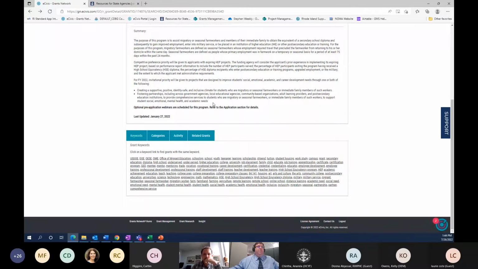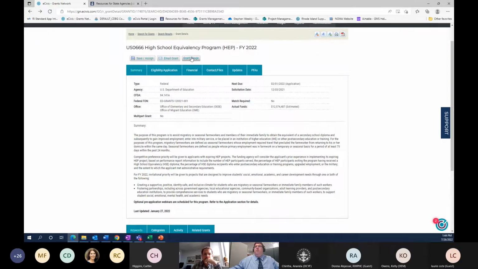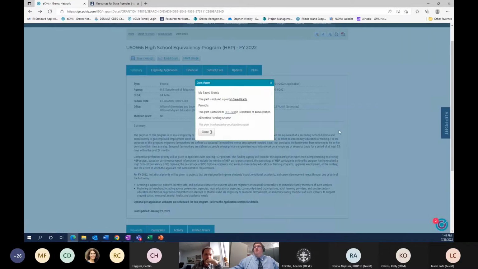And here we have our third button, grant usage. So this brings up a box. And this box tells me that I've already saved it into my grants. And it also tells me to which project I have assigned it, if any.